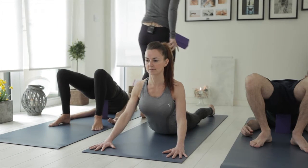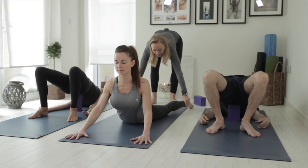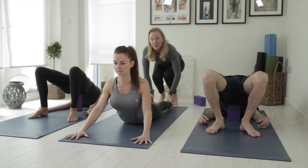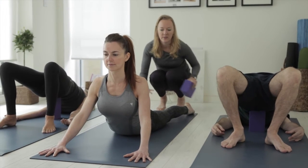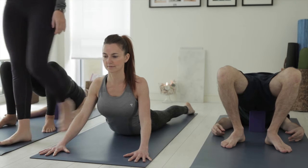With seal and with Sphinx as well, you can have the option of bringing your legs wide, like that, or you can bring your feet together, whichever is your preferred option. So do you have an option, Tammy? Yeah, so sometimes it's nice to just ease the compression a little bit into the sacrum.